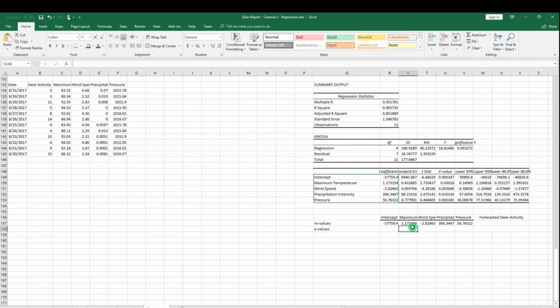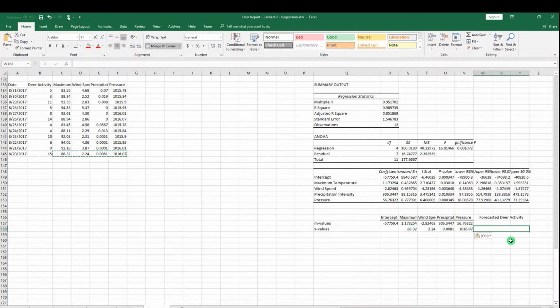And then let's go ahead and do a real scenario. So let's say that on any one given day, we have a maximum temperature of 88.32, wind speed of 2.24, precipitation of 0.008, and then this pressure of 1016. In fact, let's go ahead and just paste all of these values in here. This is just an example, but hopefully what we should get is roughly this directivity of around 15. There is some error involved, and I'll explain just about how much error there's going to be very shortly.